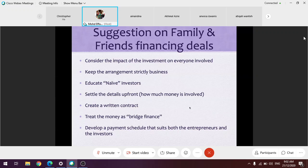The brother was like, I met his brother and he was like, I made a bloody mistake. If I knew that this business could expand like the one we are having right now, I wouldn't give 50-50 to my brother. It should be like 20-80, 70-30. So you have to settle all these things before you start. It's very tricky, actually.